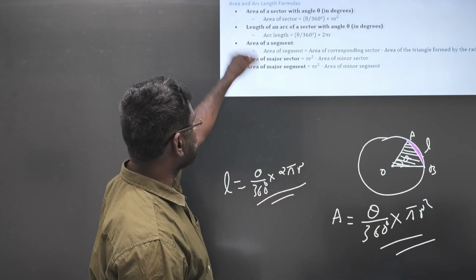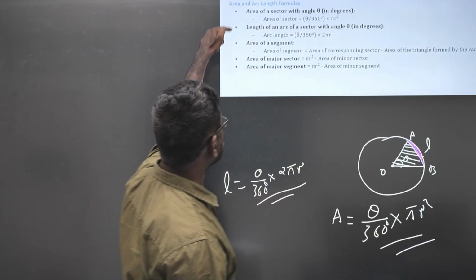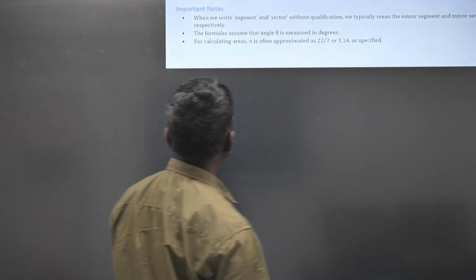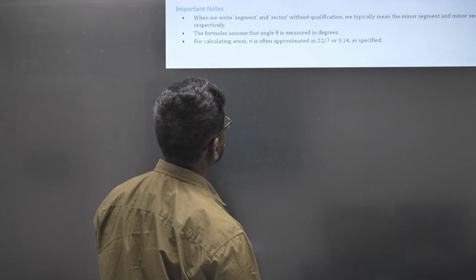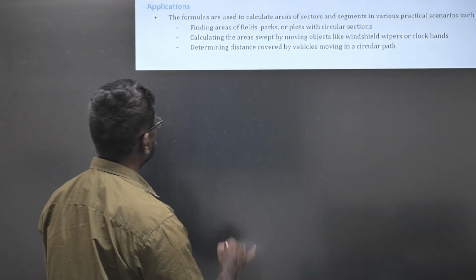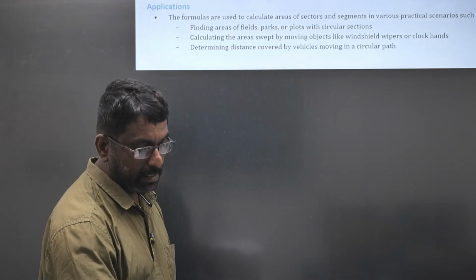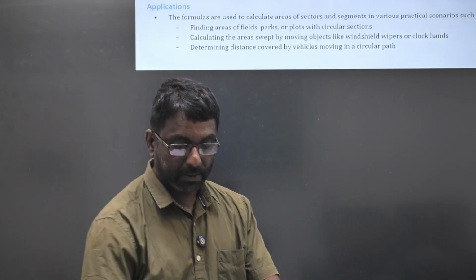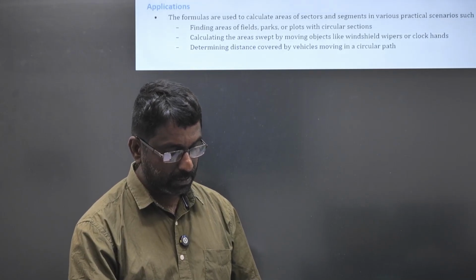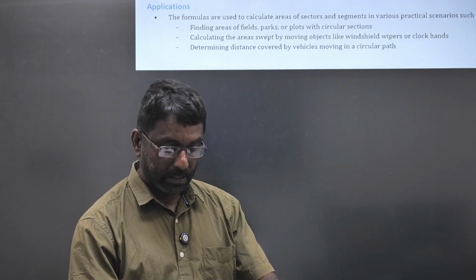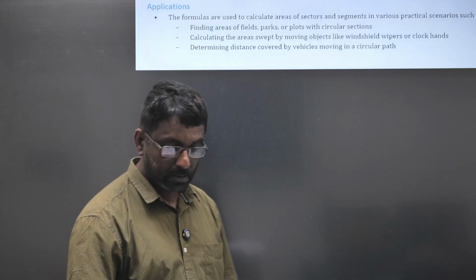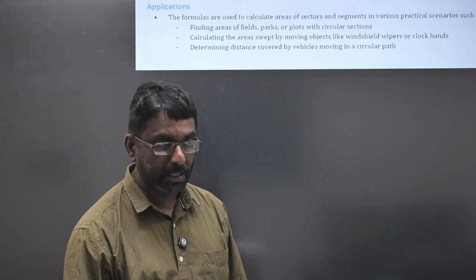Then you have to learn these formulas by heart. These are very, very important formulas, five formulas in this chapter. We already explained them. These are the important theory parts of this chapter. Now we are going to do some questions from this chapter. Before that, you have to learn all these formulas by heart, and some more results for advanced level.